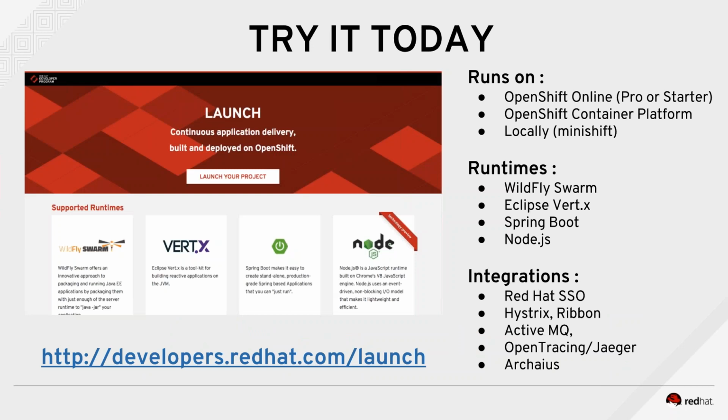Next, you'll want to check out the site I mentioned earlier at developers.redhat.com/launch. On this site, we feature a number of sample microservice apps that showcase various features of the Rohr runtimes. You can clone these projects and deploy them to OpenShift Online or to your own IT infrastructure to see if it is a good fit for your existing infrastructure. You'll walk away with a completely self-contained application that is deployed to OpenShift. And you can explore that on your own after you've completed the initial setup and deployment of the booster itself.